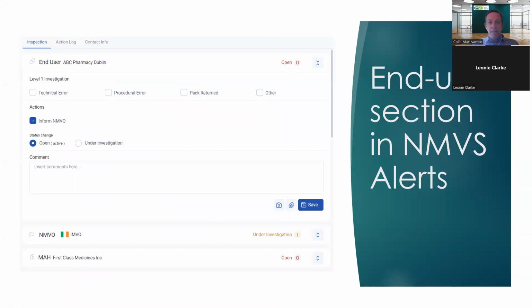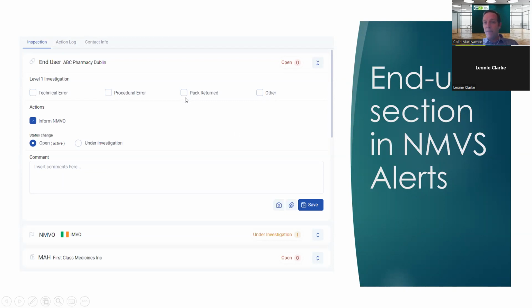And then in this page, so this is the window where when we talk about recording the root cause or documenting the root cause of the alert, it's really, really simple. So I spoke about two main types of end user alerts: technical error, something wrong with my scanner or my software, or procedural error. I'm after scanning it twice, or it was a borrowed pack and we know it was scanned already at the location we borrowed it from. If that's the case, and you've identified that as part of your investigation, you simply need to click on the technical error box or the procedural error box to say that that's the type of alert. That is the root cause, and that's the type of alert that we're dealing with.